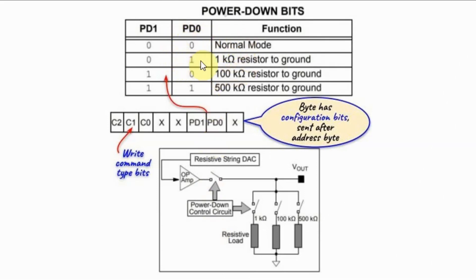This is a truth table for the power down bits. A value of 00 means we are in normal mode. And the output of the DAC is available. The switch is closed, and these switches are open. And VOUT is the analog version of the 12-bit digital input. When the bits are 01, 10, or 11, then the device is in power down mode. And this switch will be open, and one of these switches will be closed, and VOUT will be grounded, and will be 0.